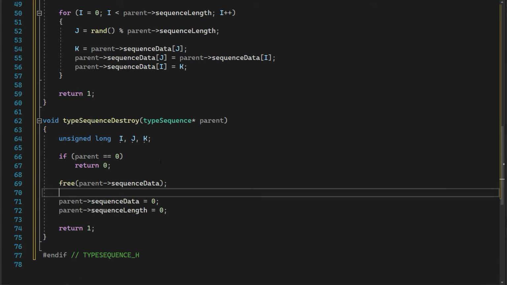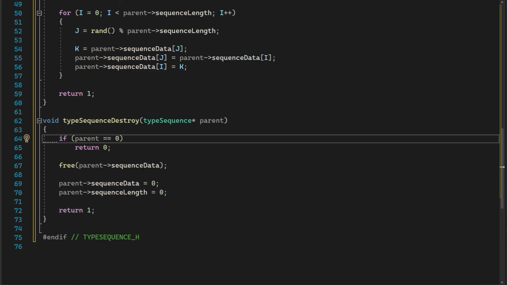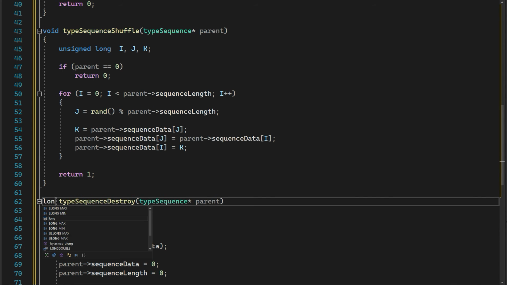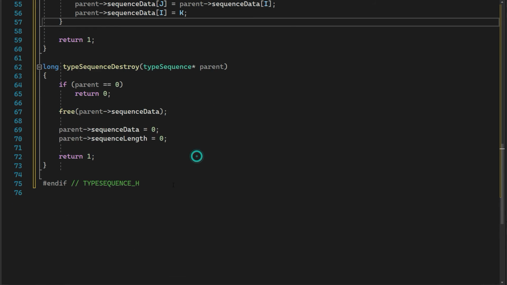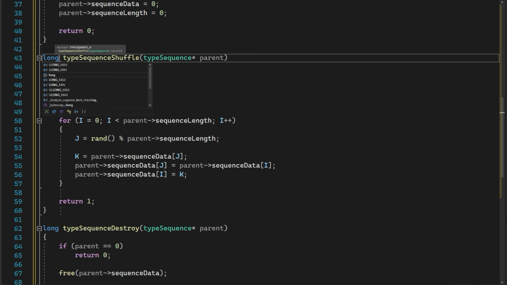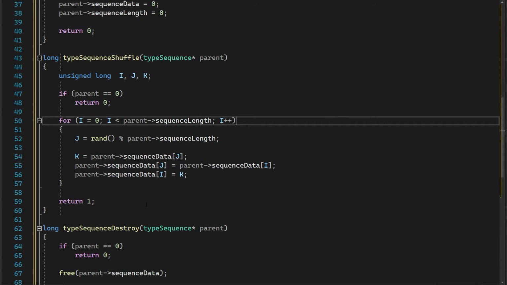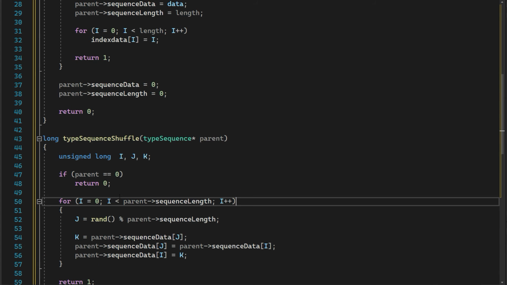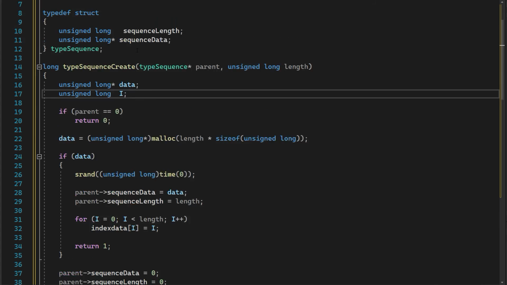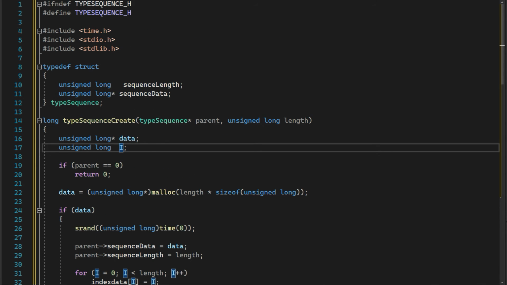Free parent dot sequence data. Okay. Sequence data is freed and everything is golden. Oh, we don't need that IJK. Okay, void, not void, long. Return 1, long. Return 0, return 1. IJK, it's done. Unsigned long I. Everything's as good as it's ever gonna get.